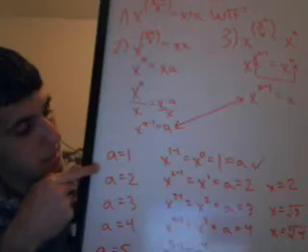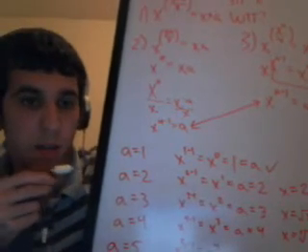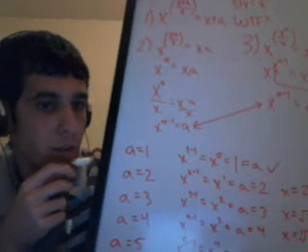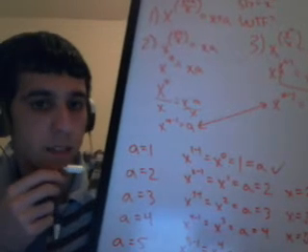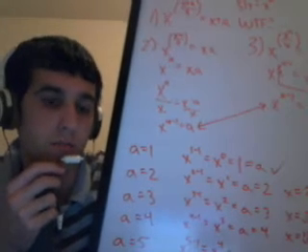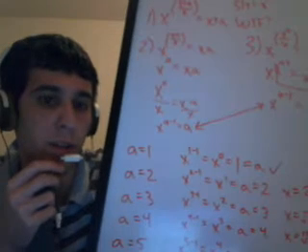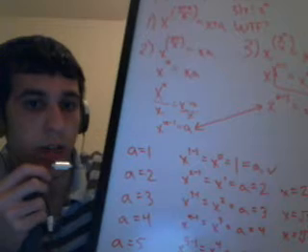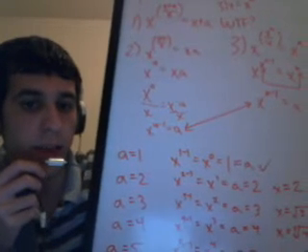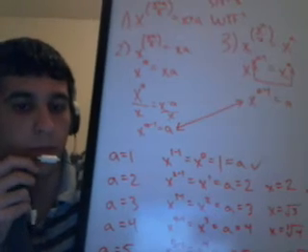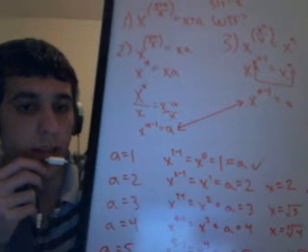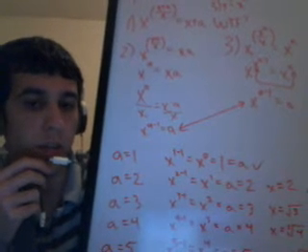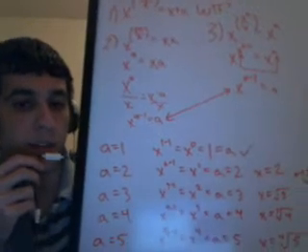Now, I just plugged in the values for a at the spot, and I saw which ones would work and what's the pattern here. So for the first one, I got a is equal to a because x to the 0 is still going to be 0 no matter what you do, unless x is 0. So it's a. For the second one, I got x is equal to 2. For the third one, I got x is equal to the square root of 3. Fourth one, I got x is equal to the cube root of 4. Same with 5, and the list can go on forever.